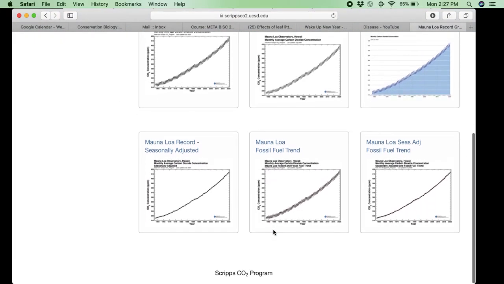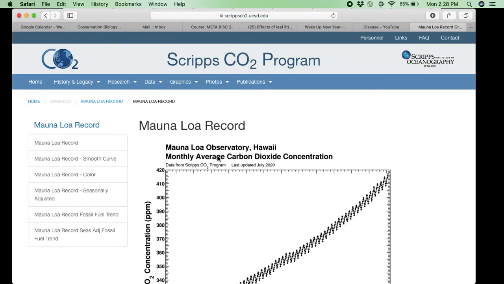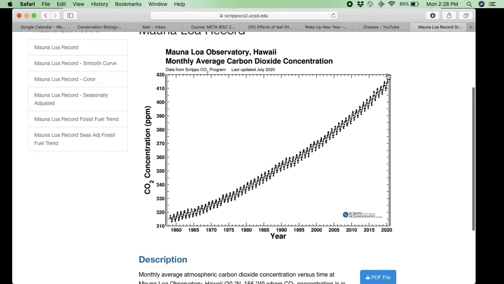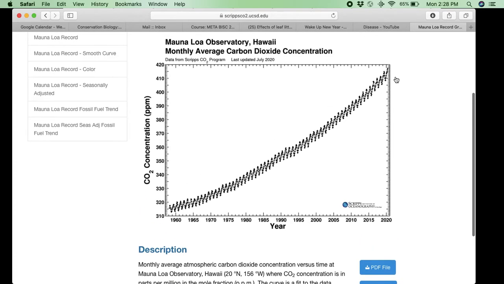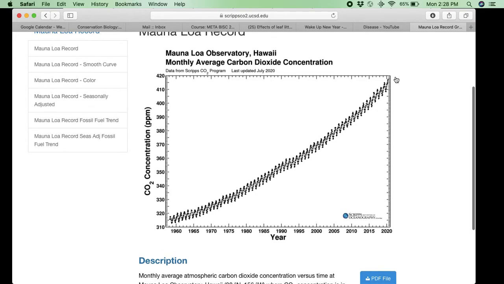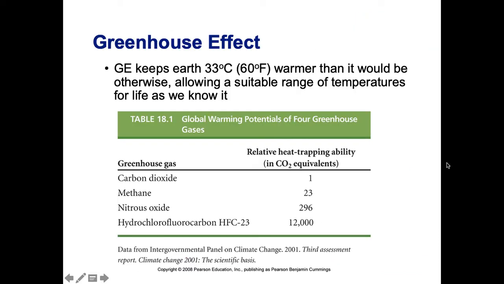And you can see they can put it into context for the longer term record. And you can see here, this one includes up to more recently. This goes through July of 2020. You can see that the numbers have still been increasing even into the summer of 2020. Now there's a possibility that it was going to be a little bit different, but 415 tells us that we're still in dangerous territories here. Okay, so that shows the record.